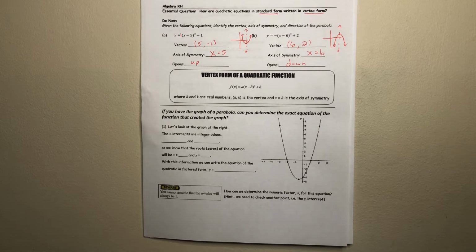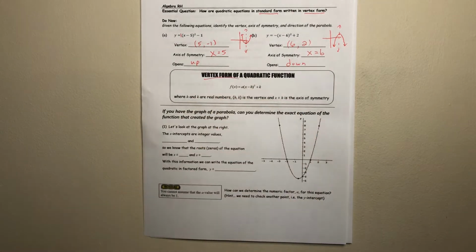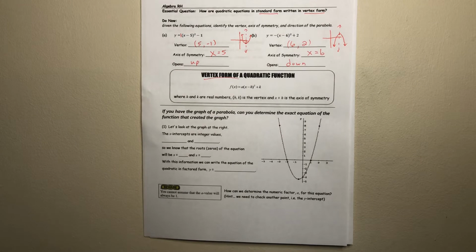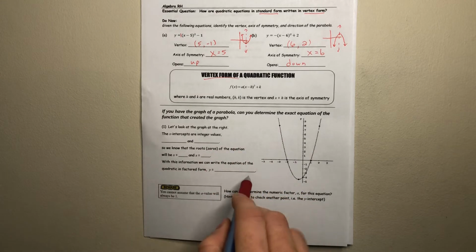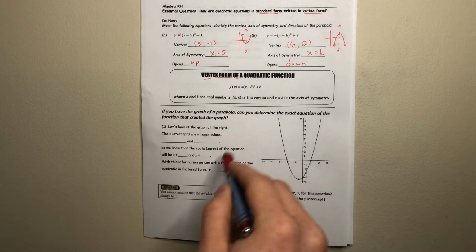All right, that's the do now. All right, so vertex form. This is our newest form of a quadratic, so let's take a few minutes today and talk about this. But before we do, we're going to talk about factored and why factored is not always helpful. So before we do that, let's get into this.